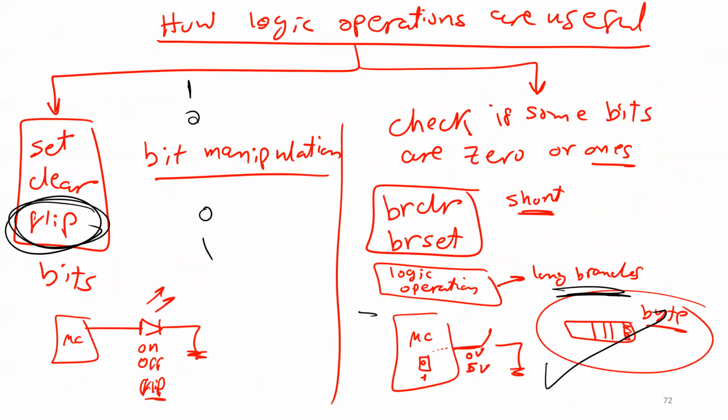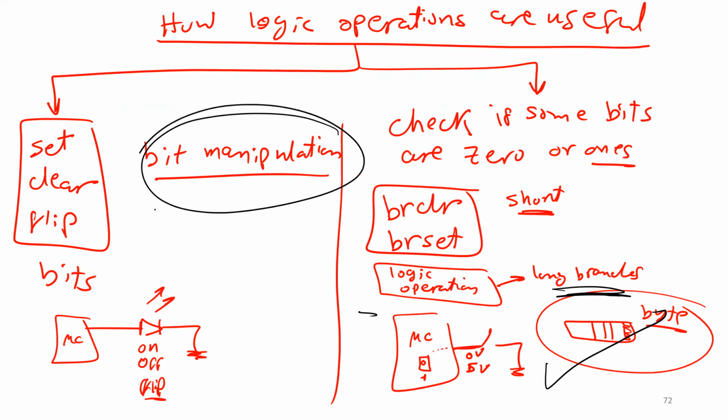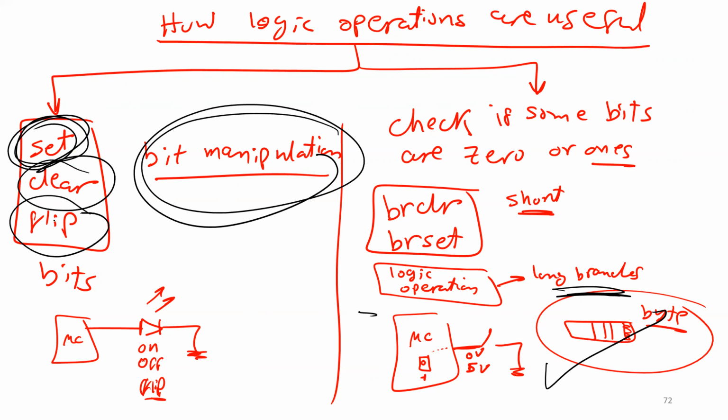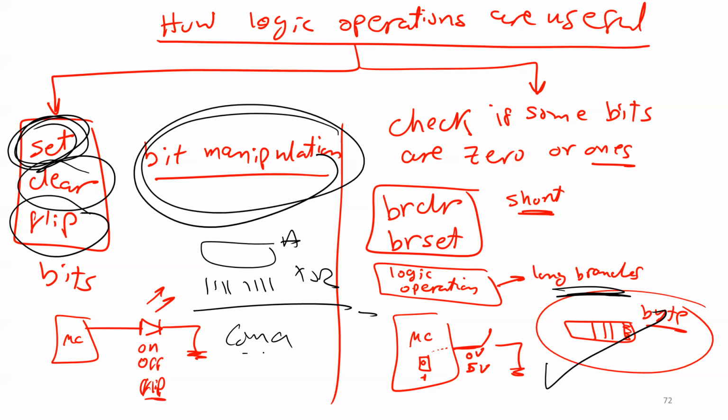Okay. So now, guys, I'm expecting that you understand what bit manipulation means. Also, I'm expecting that you understand what you should do if you want to set some bits, clear some bits, or flip some bits. Is that okay? For example, if you have a register A here, and then I do XOR and put here 1 1 1 1 1 1 1 1, I'm going to flip all the bits. So this is similar to the complement A instruction, because you are going to flip all the bits. Got what I'm saying? Anyway.